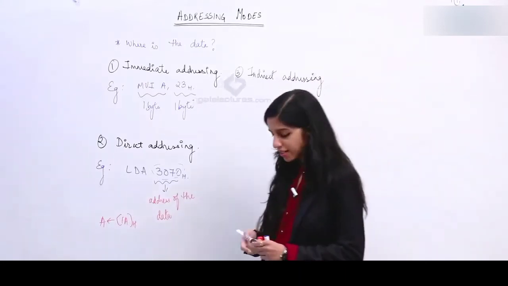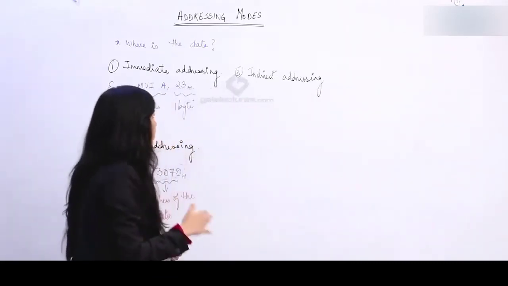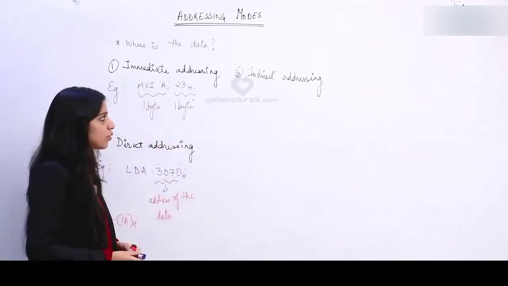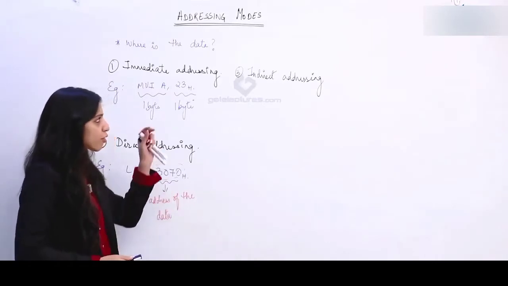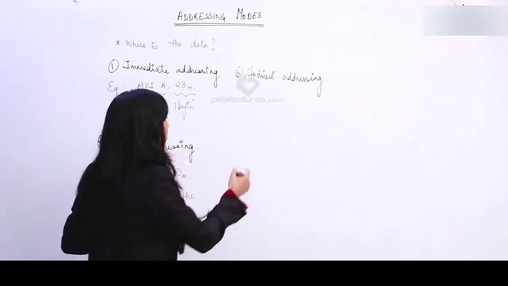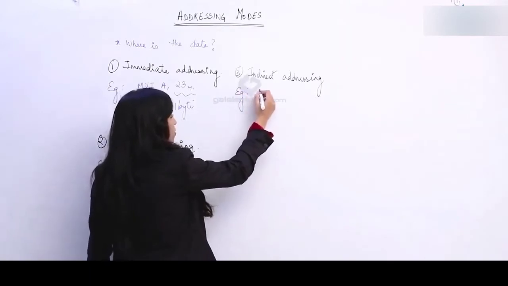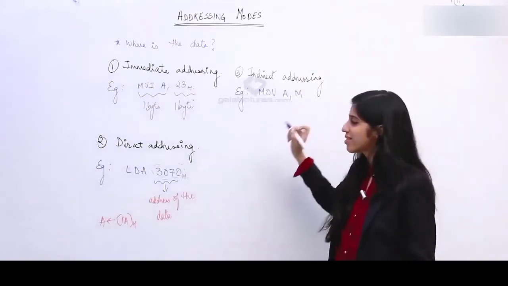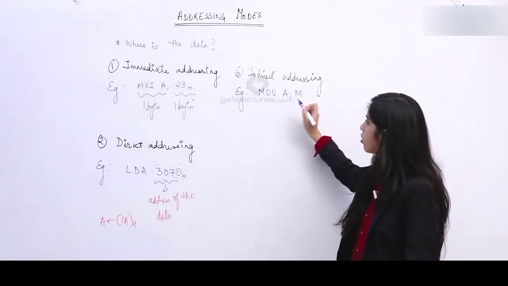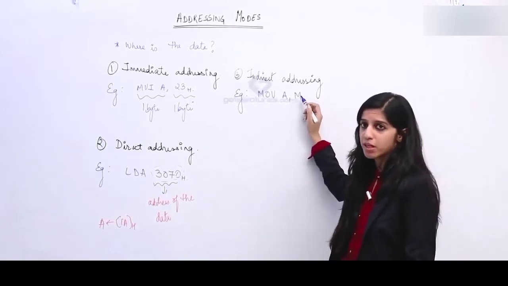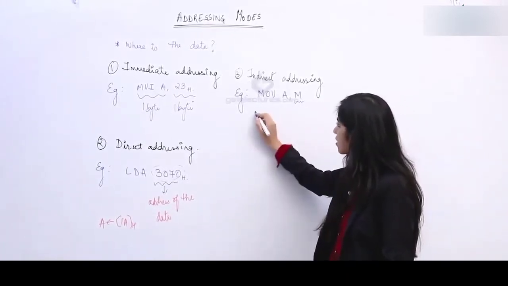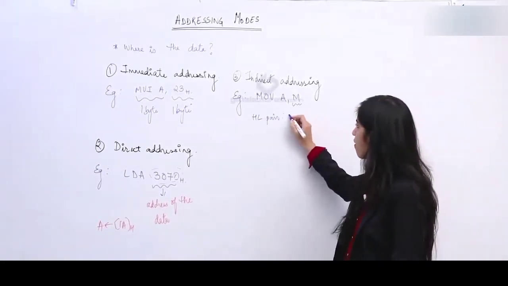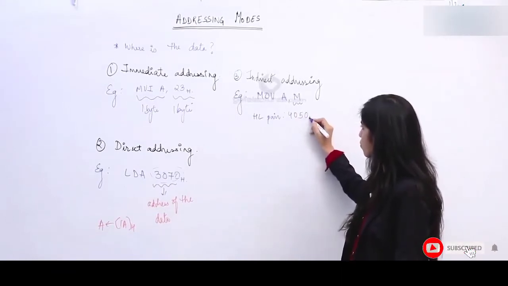What happens in indirect addressing is, here also the data is not located in the immediate location, and we're not giving the memory address of the data directly. From some place the memory location has to be identified. For example, suppose you write this instruction MOV A, M, which means load A with the data located in memory. Now where do you get this memory location from? This memory location is indicated by the HL pair. Suppose the HL pair held a value 4050.